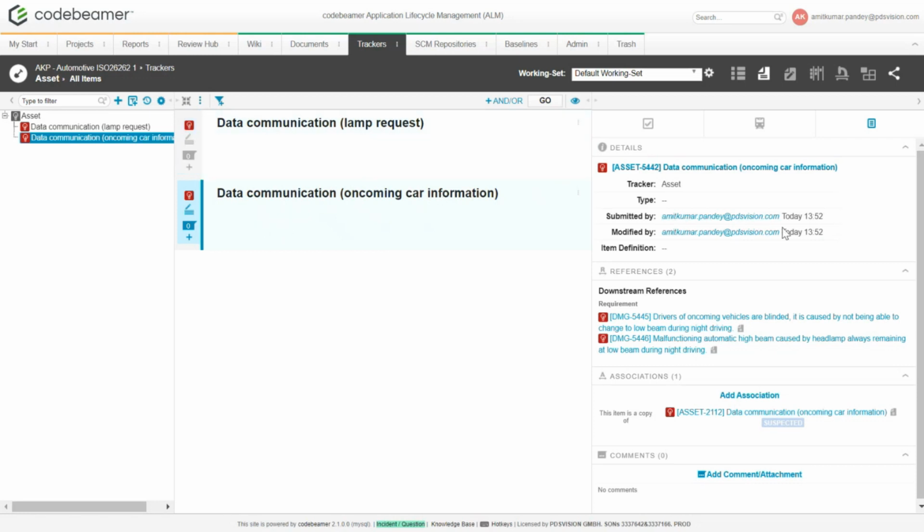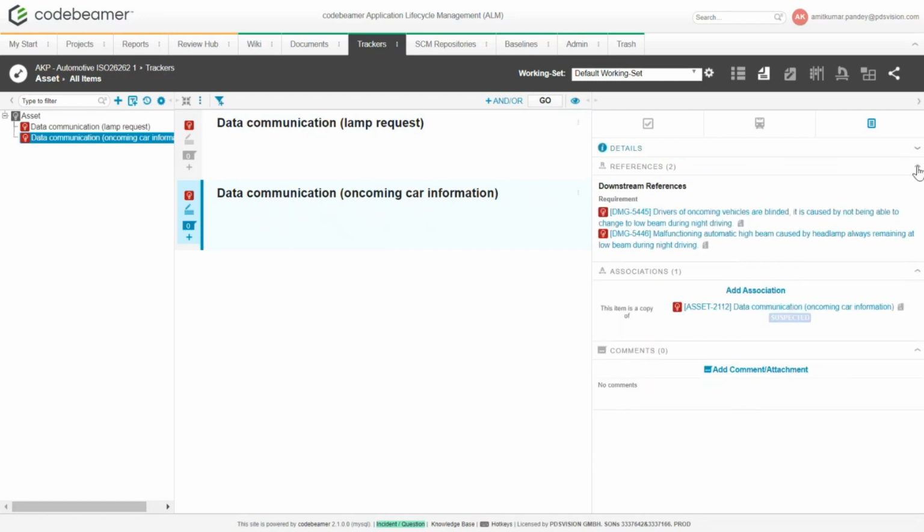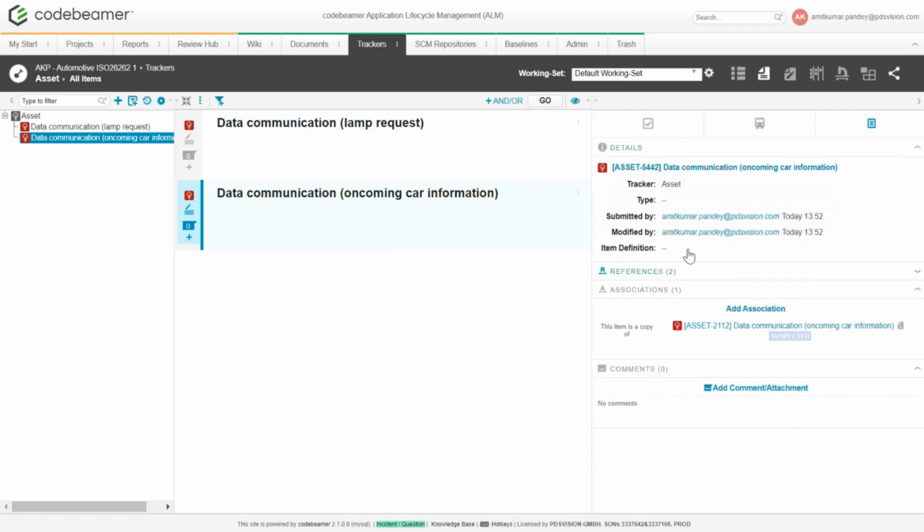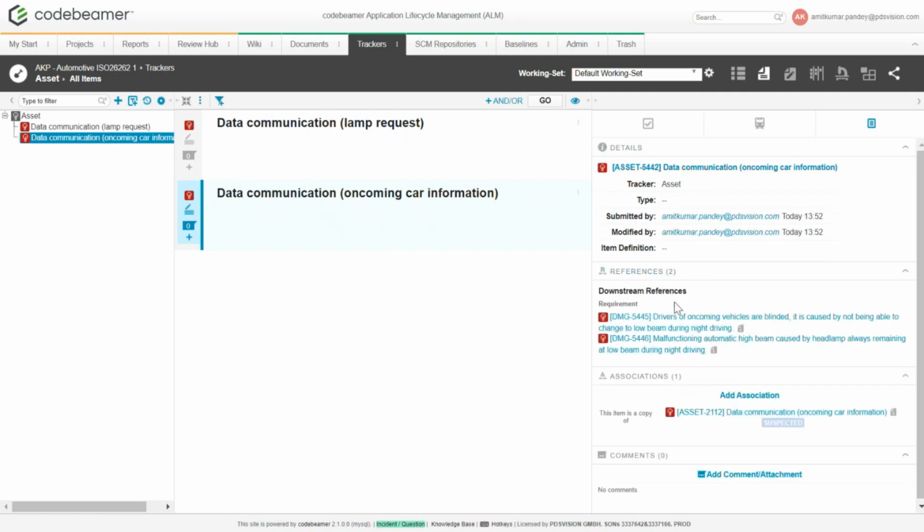Now, for an asset, if I go to this attributes tab, let me expand this. There's nothing much in the asset, and then it has a reference to the item. It should have a reference to the item. It is not connected here, but I can always add an item here to which it should refer. Therefore, an asset is within an item.